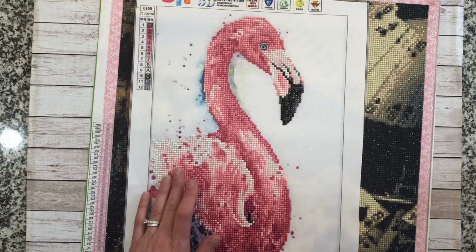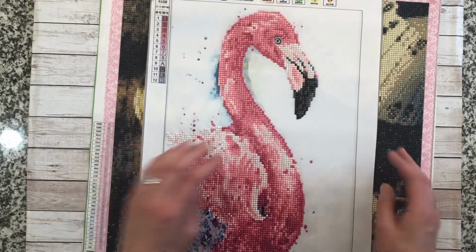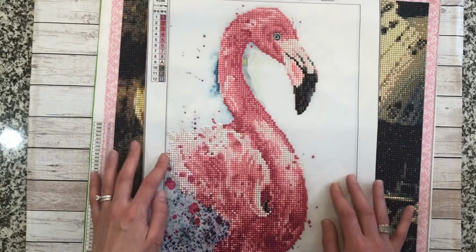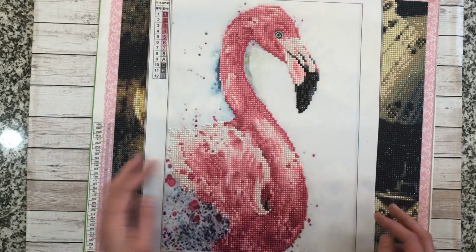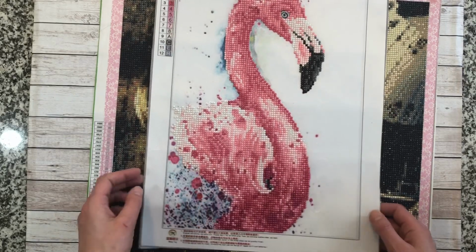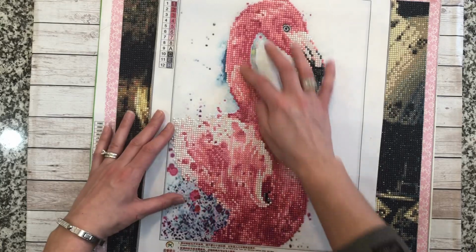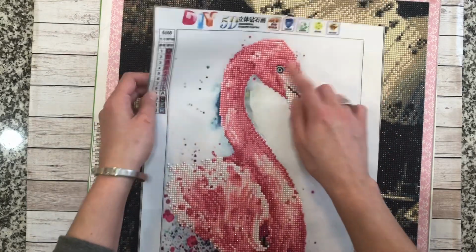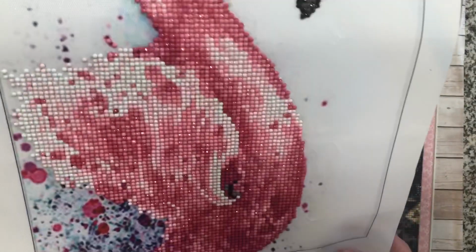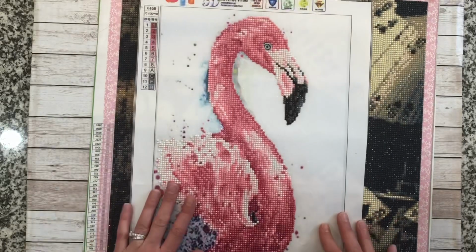And then the next one, my youngest daughter, Zoe, is obsessed with flamingos. So this is one that she picked out that she wanted me to do and put up in her room, and her room is pink. So I thought this would look great for her, and she wanted the flamingo. For this one here, it's just this portion of the flamingo, the neck, and then the beak. The eye is not drilled. And same thing with the deer, crazy sparkles on these. Beautiful. So this is my flamingo.